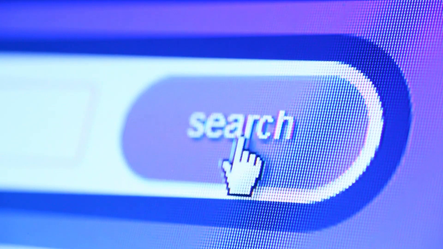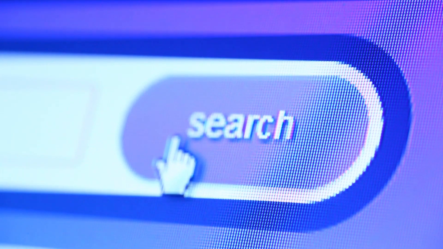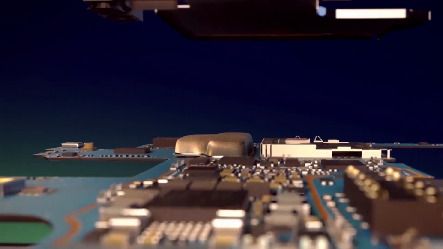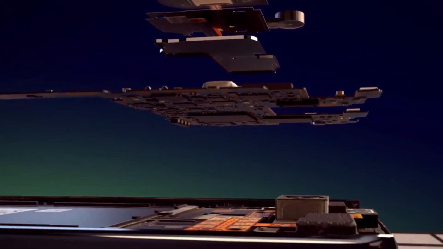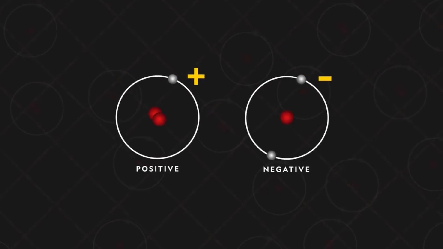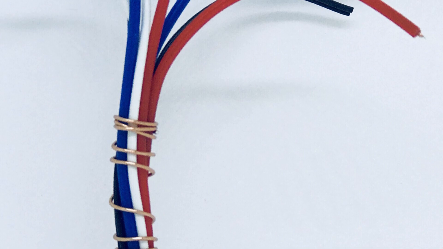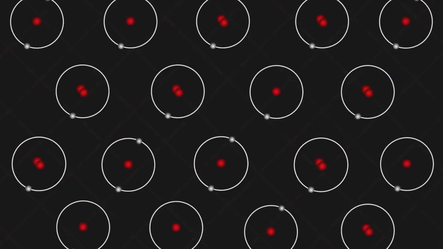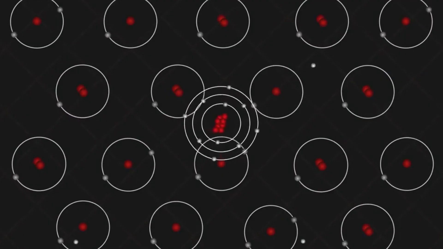Let's get back to the original question: where does the message go when you press send on your mobile? When you press send on your screen, you send instructions to your mobile through tiny copper wires on the circuit board in the form of electrical impulses, which are just electrons flowing through the circuit. So how do the electrons flowing through the copper wires turn into electromagnetic waves in the air?